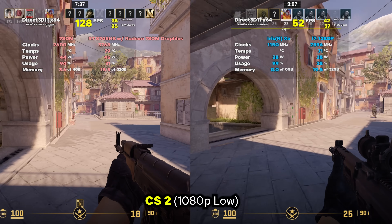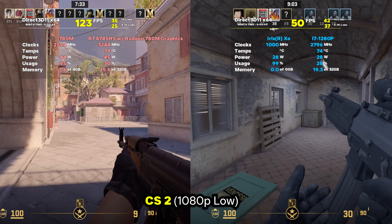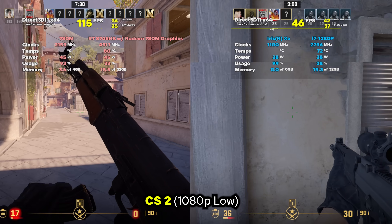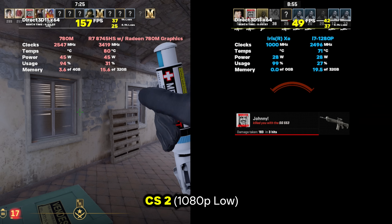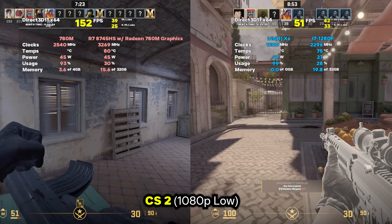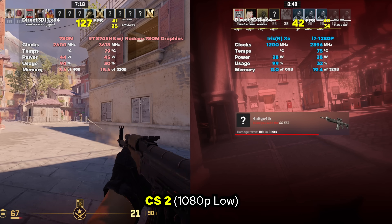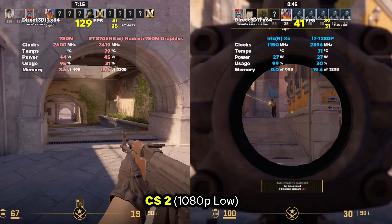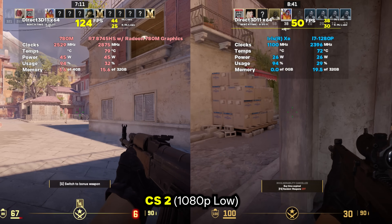The big one is gaming performance. I played Counter-Strike 2 at 1080p low settings to check the FPS differential. I was pretty shocked to see that the Geekom A8 Ryzen unit with 780M graphics was scoring around 120 average FPS — a pretty smooth experience. But when we went to the Intel unit on the same map at the same 1080p low settings full-screen resolution, the XE unit was doing under half the average FPS, scoring around 50 average.